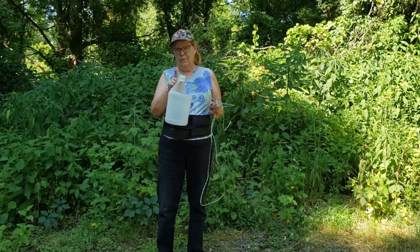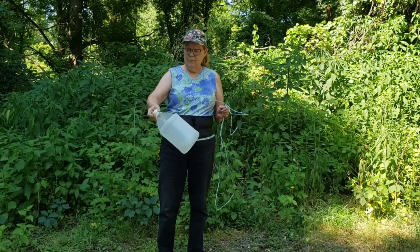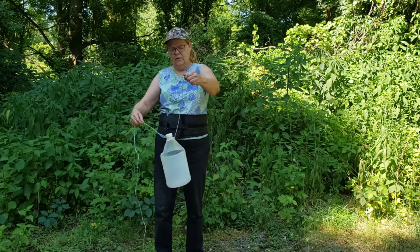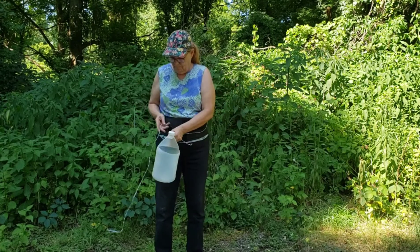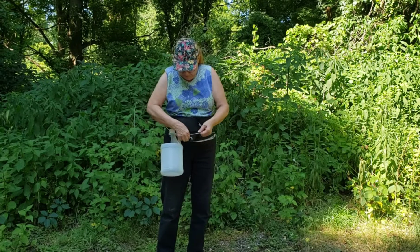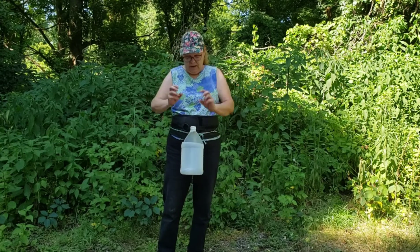The fastest way to pick berries is to pick them with both hands. What I do is take a vinegar gallon jug and about three yards of some kind of rope. I make a slip knot at the end, run it through the handle, put it through the slip knot, bring it around, and tie it. I've got it right here in front of me and I pick with both hands and put the berries in there.